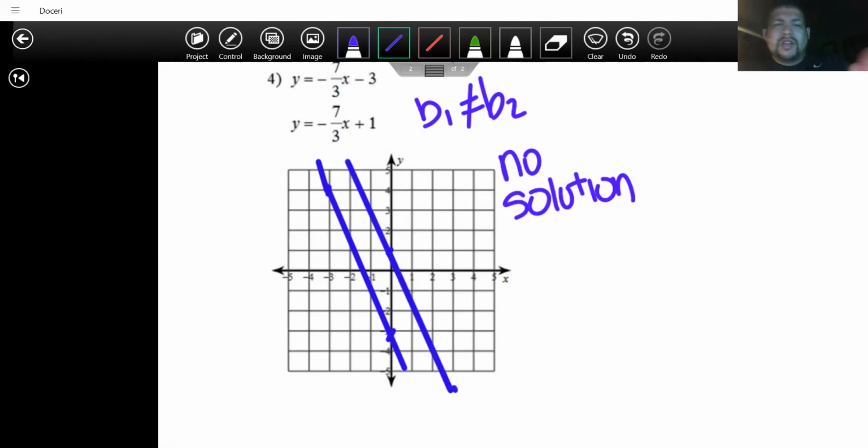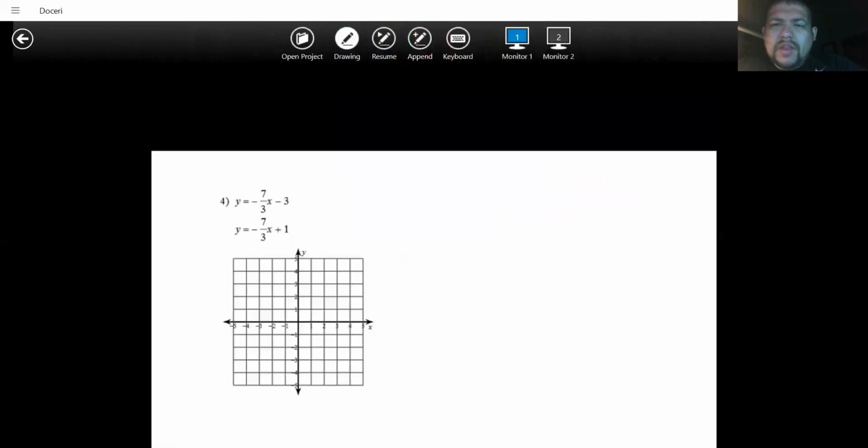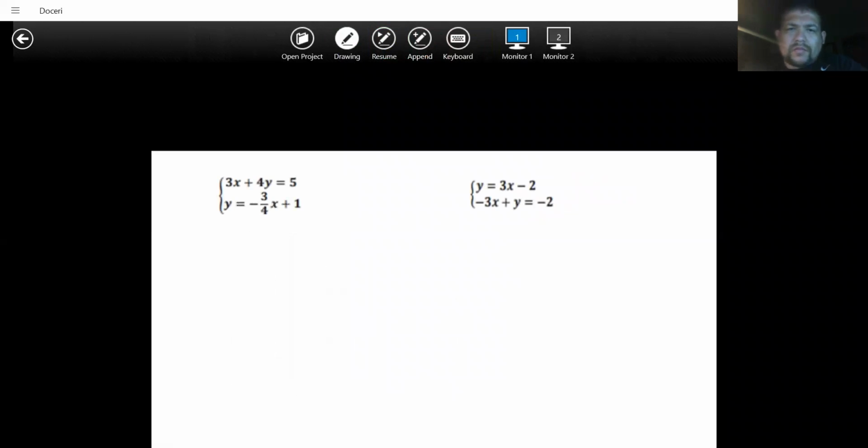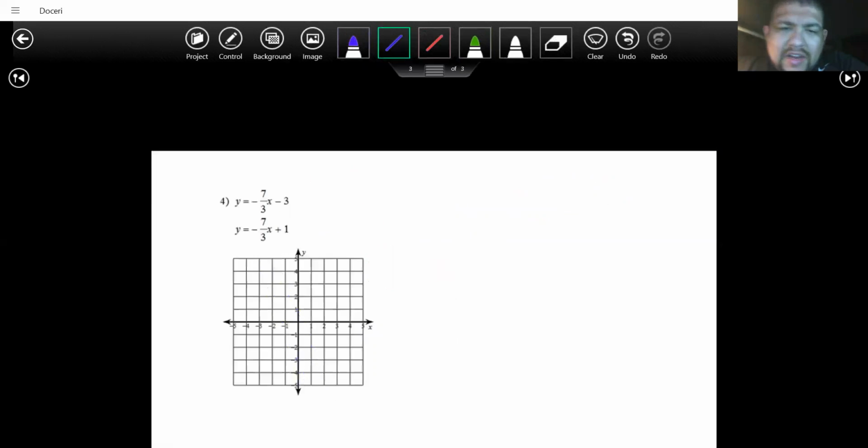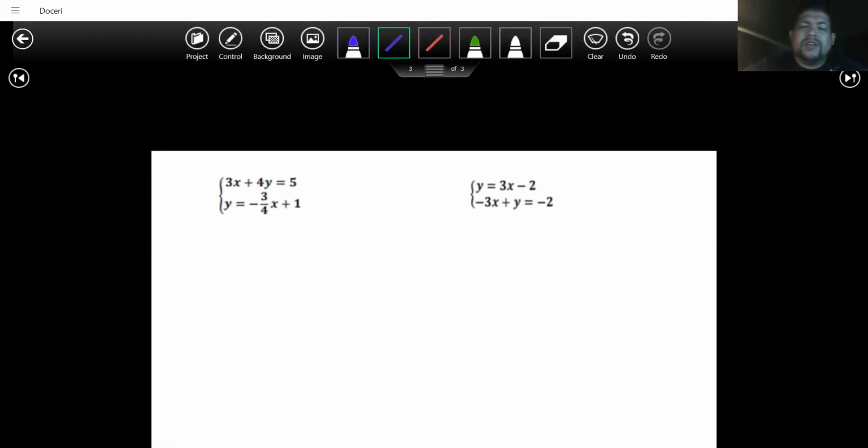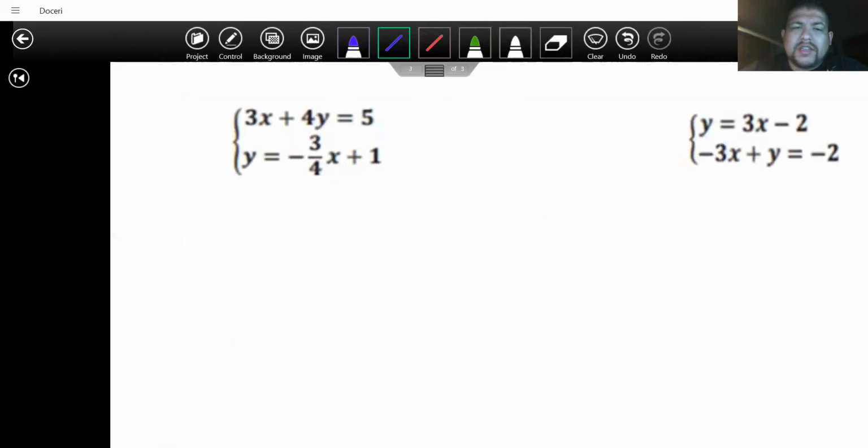So let's look at the next bit. Let's kind of put this into perspective. So these look like slightly different problems, as you guys can see. We're given a system of equations that are both in standard and slope intercept form. The bottom one I'm not going to change because it is already in slope intercept form, so I can look at the slope and the intercept to identify. The first thing we're going to do is change the top one into slope intercept so I can match it with the bottom one.